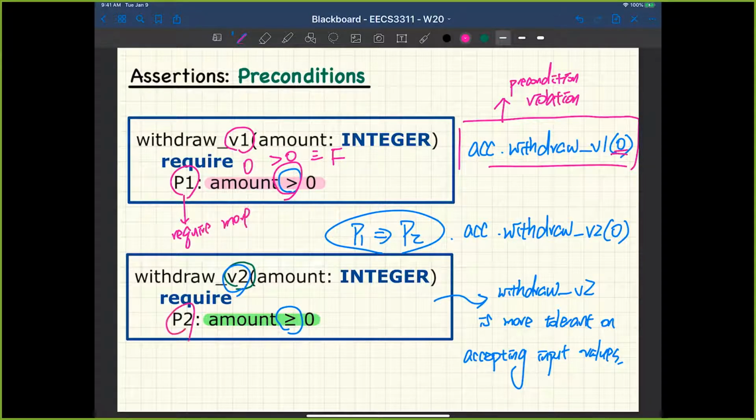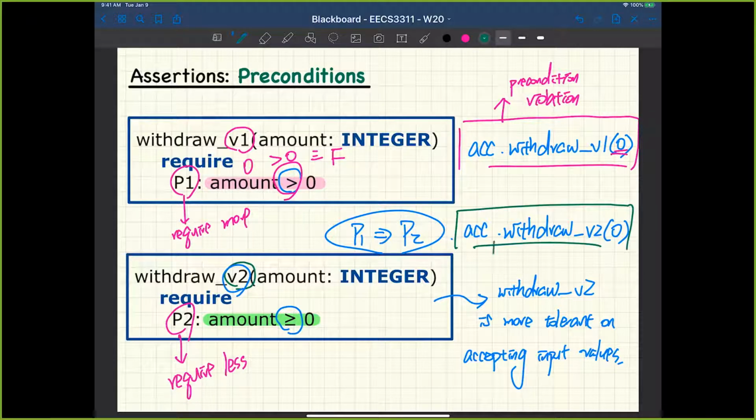And also we say P2 requires less, or is more tolerant. Okay. On the other hand, this one here, ACC, will be no precondition violation. Okay, hopefully so clear so far.